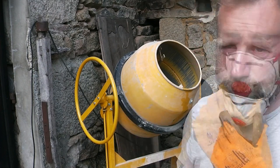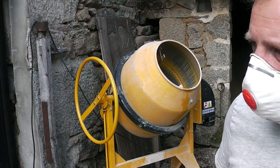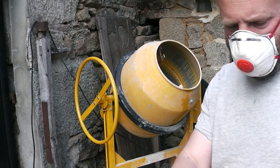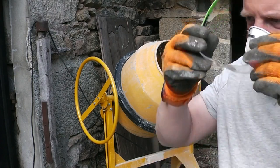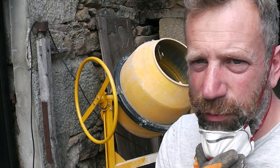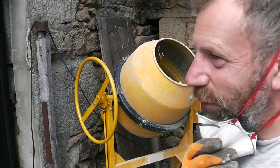Anyway, I'll get on and mix that up. And you want a mask, because lime's not nice stuff. And safety specs. First bit of good dry weather for a while, so everyone's gone mad with their strimmers today. Anyway, I'll get this mixed up.